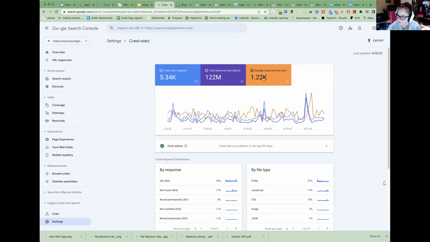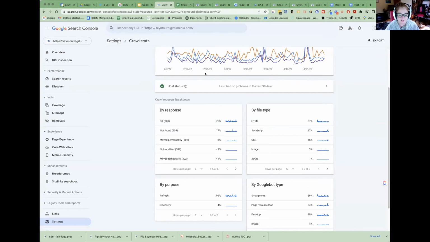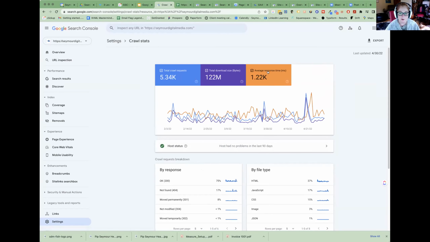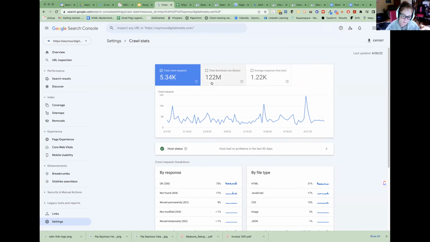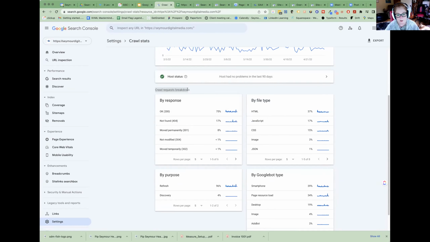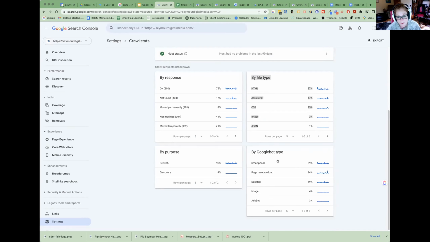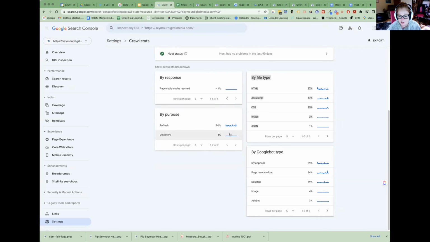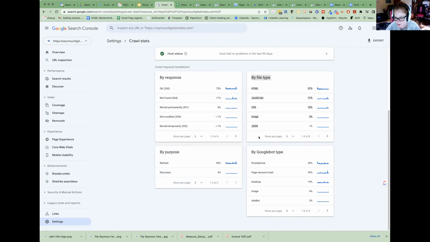122 milliseconds. As you can see from the inflection of my voice, I don't know some things, and I don't really work on page speed as much as I probably will be doing in the future. But here you can see a crawl breakdown, what the pages are, what's happening with the pages. And you can actually see what types of files are on your site, which is neat. What Googlebot type has crawled your site. It's interesting, right? And this is pagination. So when they give you the arrows instead of the drop down, you can go to the next page.